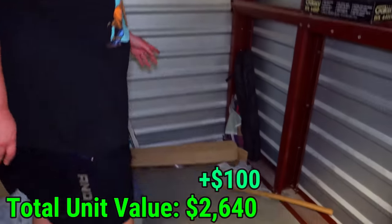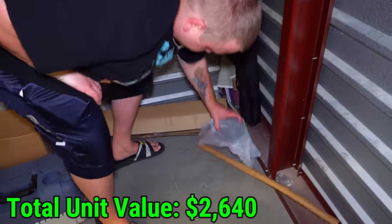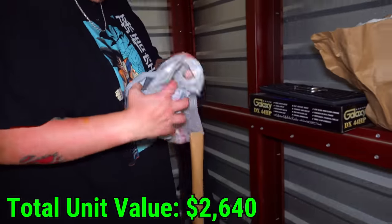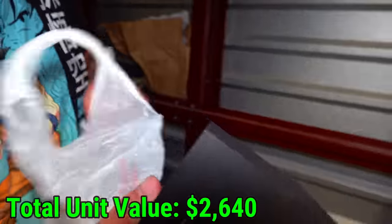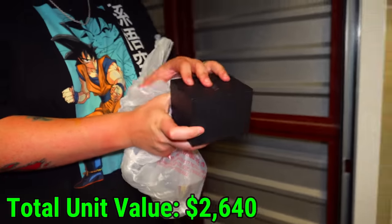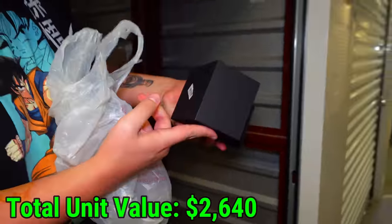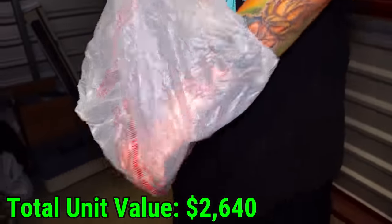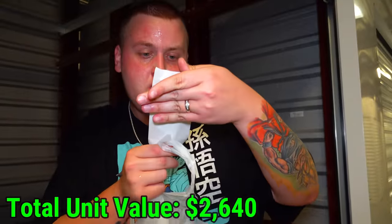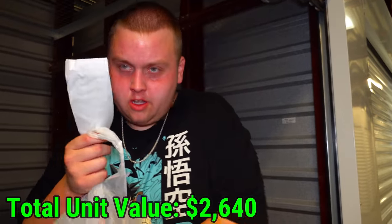That long box could very easily be some type of rifle or shotgun as well. But let's see what's in. Ooh, this feels good. Feels like a watch box. Oh, Bulova. I think these are actually decent watches if it's in there. Aww, just the box, unfortunately, but that doesn't mean the watch isn't somewhere else in the unit. But there's the receipt for it. How much do you think you paid for it? Oh, no, this is actually a repair. They got the links repaired.